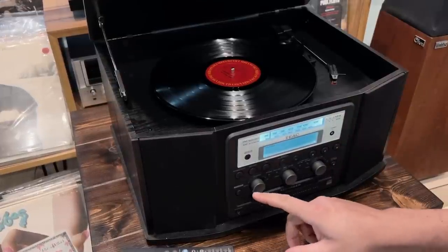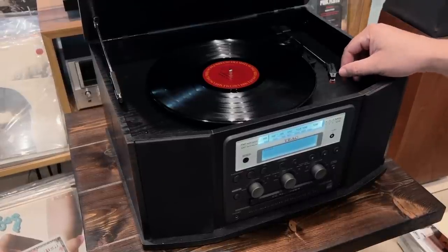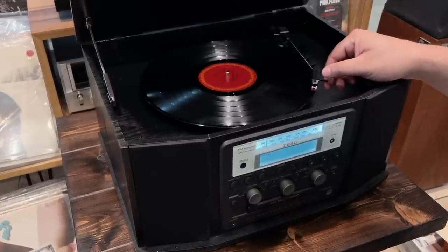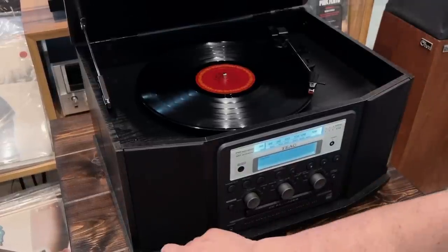All right, it's on phono. I think it's a kind of semi-automatic turntable. I'm just going to place it down. It's got its own built-in speakers. Where's the volume? They all use the remote.